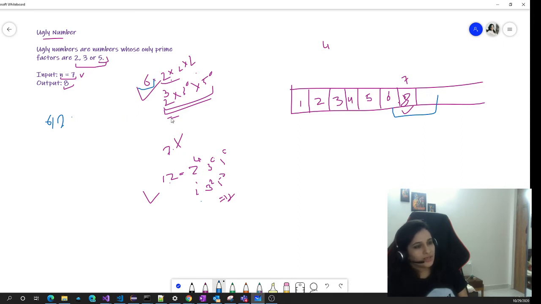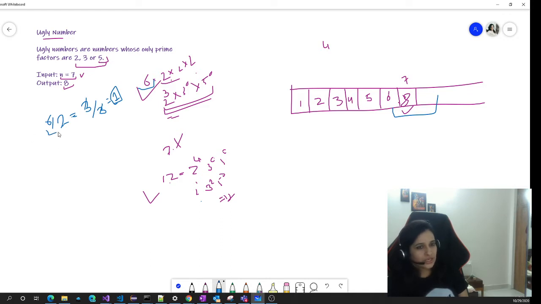If the number is divided fully, that means the number is an ugly number. For example, for 6, 6 divided by 2 is 3, and again if I divide 3 by 3, the answer is 1. If at the end it's divided fully and the answer is 1, then that number is an ugly number.